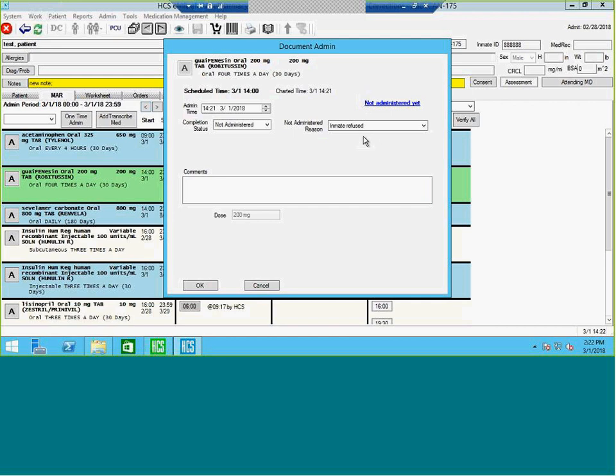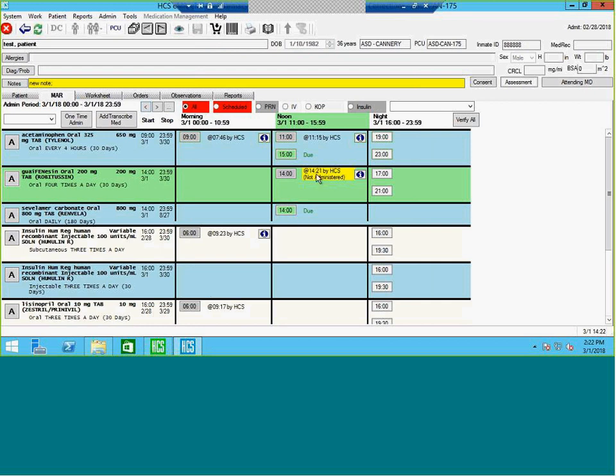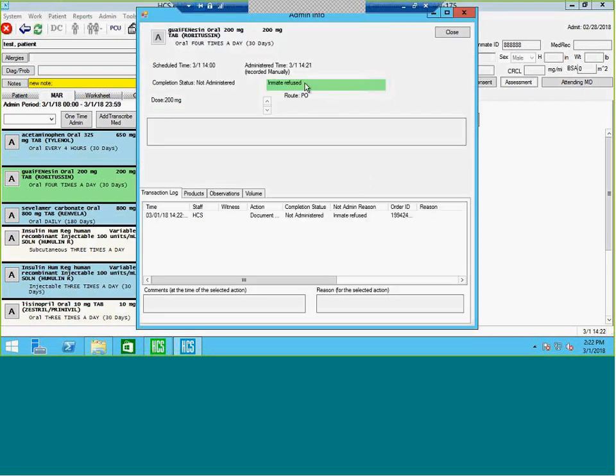We are working to get the signature pads turned on, so in the very near future, the patients will sign off on refusals. As opposed to signing on paper, they will sign electronically. It'll be part of this screen when you go to select inmate refused. It will pop up and ask for a signature. They'll have to sign off on that. Right now, I'm going to click OK at the bottom manually. Now I've documented 1421 by me, not administered. Again, I've got information on this particular administration. Inmate refused.